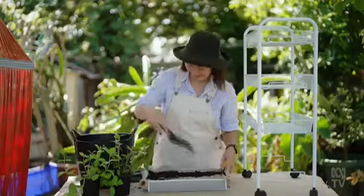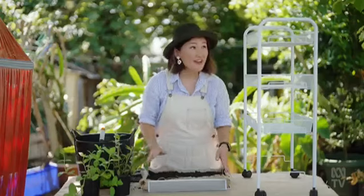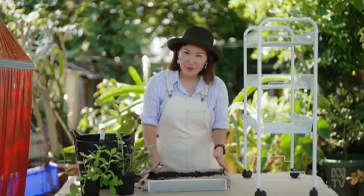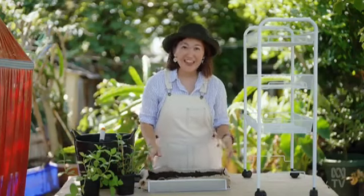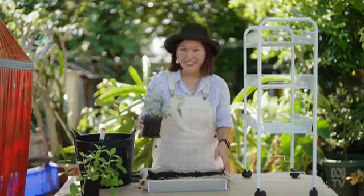So that's enough soil. I don't really want it spilling over the sides. This is going to be the bottom shelf. I'm going to work my way up and plant up the other tiers later. As it's the bottom shelf, it will be a bit more sheltered and the water's going to trickle and end up mostly here. That's why I'm choosing mint, because it loves shade and it will love the moisture too.